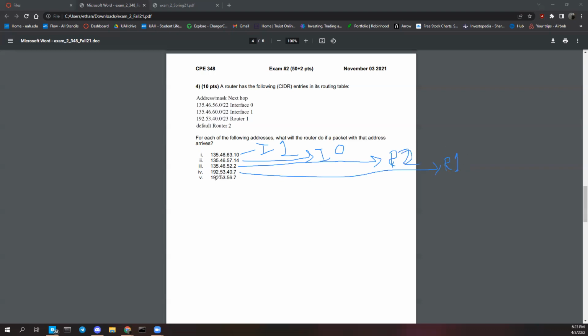And then the last one, 192, 53, so far so good. 56, we have a problem. 4 is not all zeros, which means it's part of the commonality range of this range of addresses, which means this is out of range. Therefore, yet again, we send it off to our default, R2. And I can tell you that that is in fact the correct answer. And that's how you arrive at it.